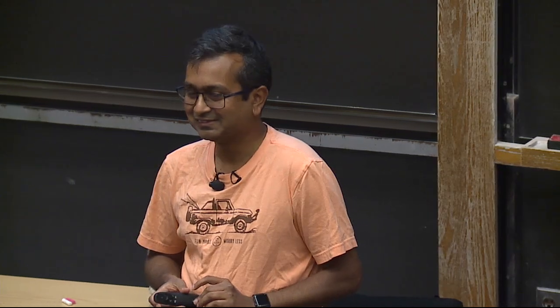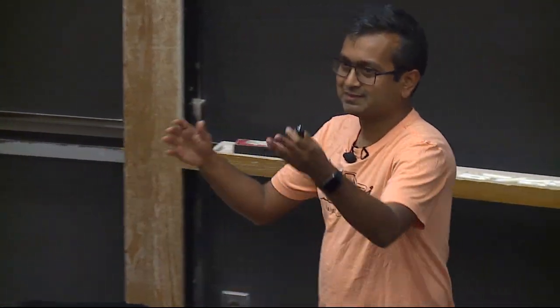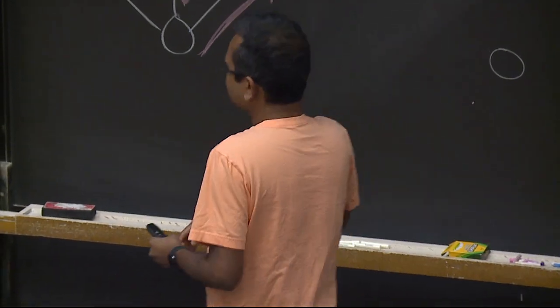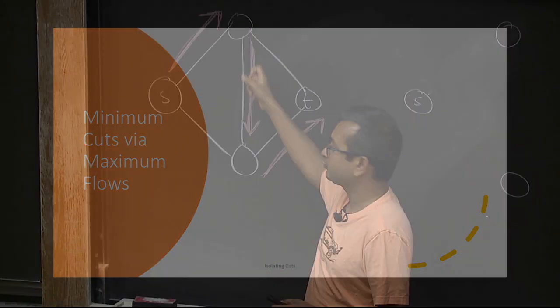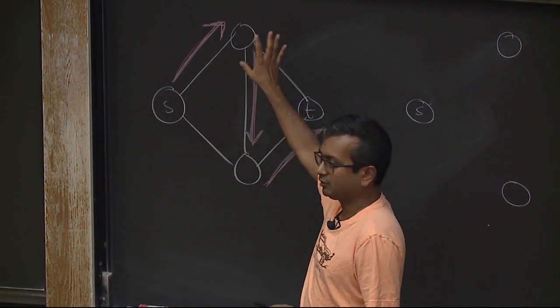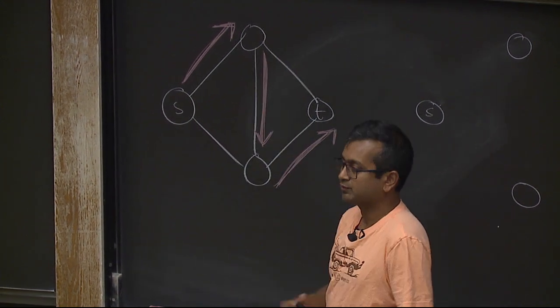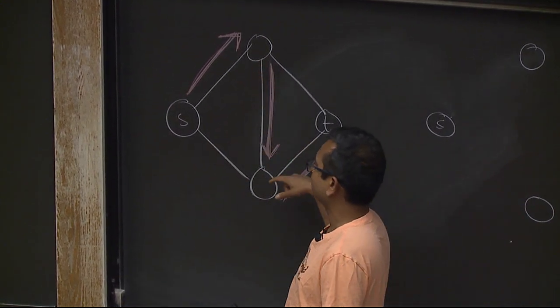You consider the residual graph and do BFS. Okay, so let's look at his answer. So what he's saying is that, well, let's take the graph. Here I have drawn an example graph, and I have computed an ST max flow. So in this particular example, all the edges are unweighted, so edges have weight 1, and my flow also has value 1. So this is a max flow of the graph.